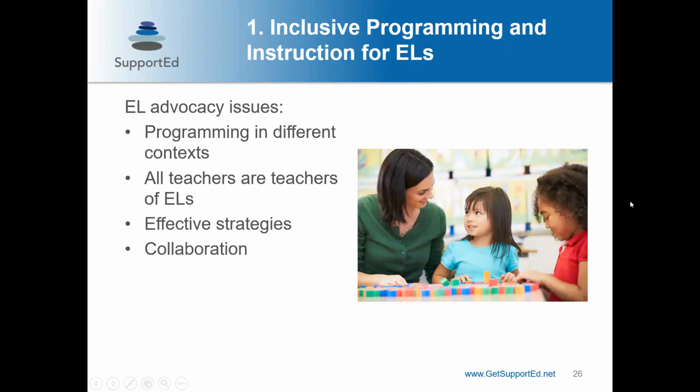So some issues around inclusive programming and instruction are, how do you set up programming in different contexts? For example, some schools and districts might have low incidences of English learners, whereas in other districts, they're the majority of students. Also, how do we get teachers to see that all teachers are teachers of English learners, not only the ESOL or EL or bilingual teacher? How do we ensure that effective strategies are incorporated in instruction all day long, not only when working with an ESOL teacher? And how do we foster that collaboration? Those are definitely big areas of advocacy that we need to see.